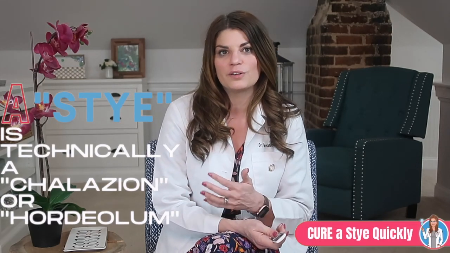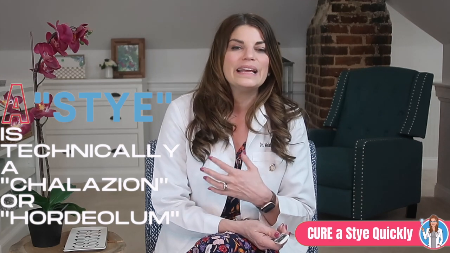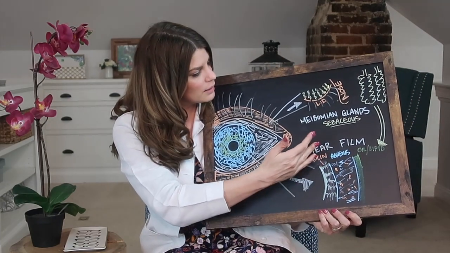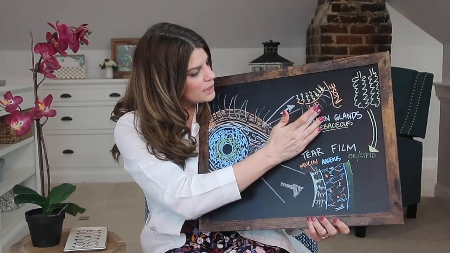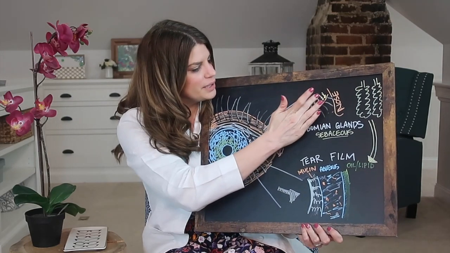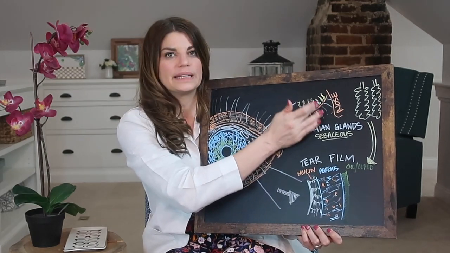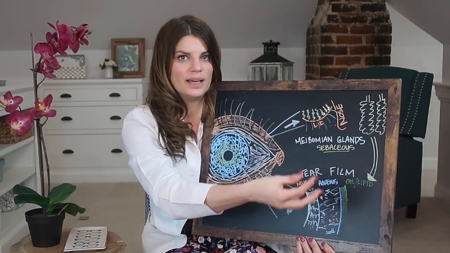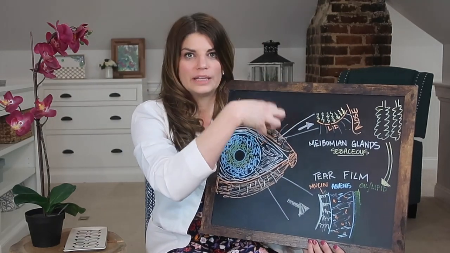So why do styes occur in the first place, and what are they? Well, stye is just a common term for what we in the medical field call a hordeolum, or a chalazion. Hordeolums can be internal or external, but either way, it's an infection within a meibomian gland. They're right here in the lid margin. You've got these vertical glands running all the way along the lid, and that's where a stye occurs, within the meibomian gland and the lid margin.